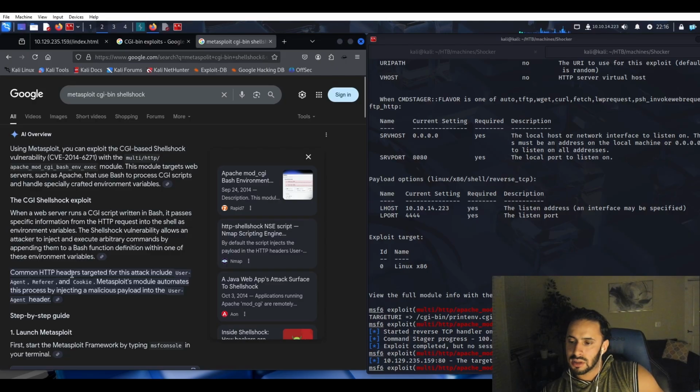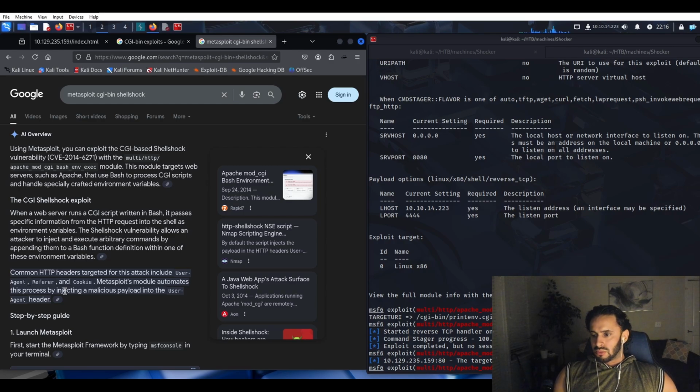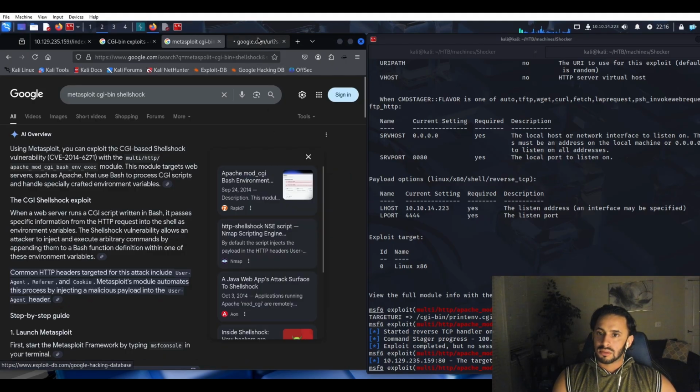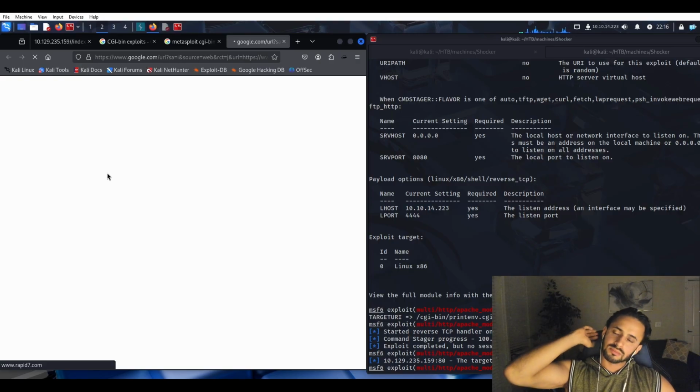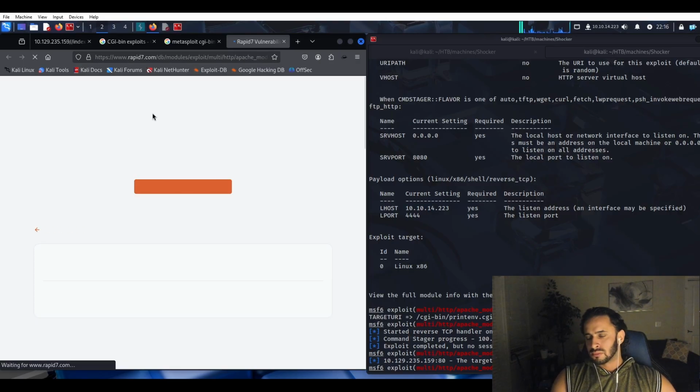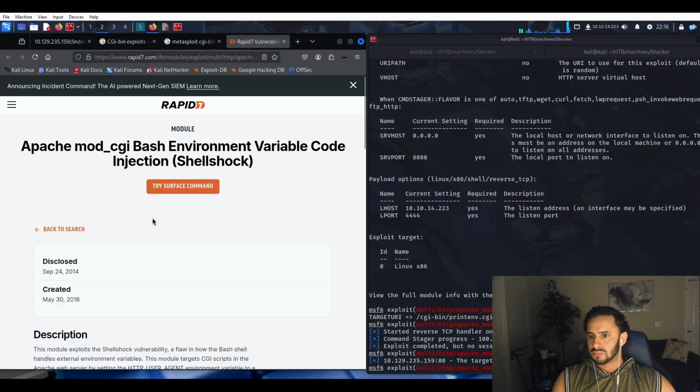Common HTTP headers targeted for the attack included user agent, referer, and cookie. It automates this process by injecting the malicious payload into the user agent header. Okay.